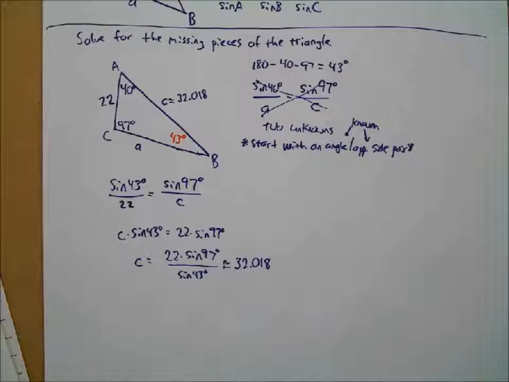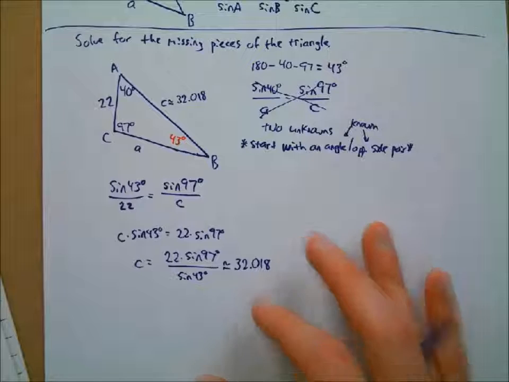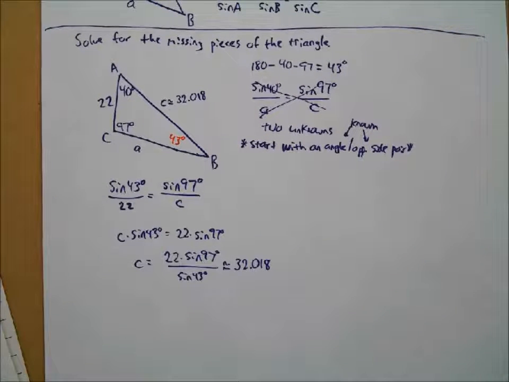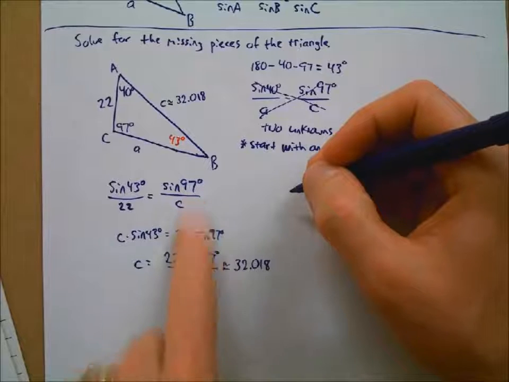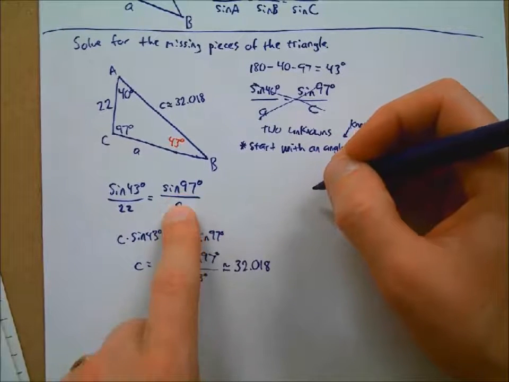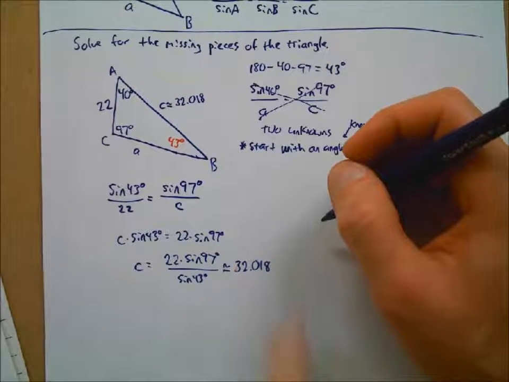All right. So now we can solve for our final side, and look, we've got 2 sides, so we can use Pythagorean theorem, right? A squared plus b squared equals c squared to find the missing side. What? Why not? I have 2 sides. Oh, it's not a right triangle. Right, it's not a right triangle, so don't use Pythagorean theorem here. So we have to set up another ratio. Recommendation, don't use the information you calculated here. So don't use sine 97 over 32.018. Can you? Yeah, if you really are feeling good about it. But if you made an error here, you're going to carry that error through when you solve for A.